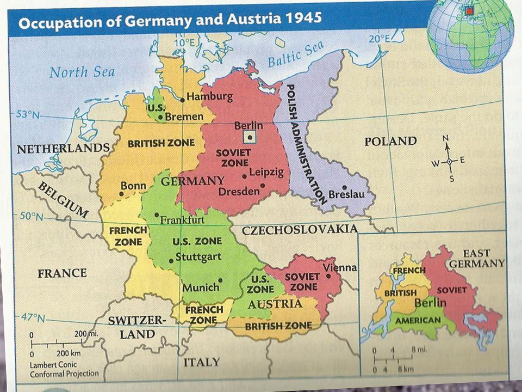Alright, back to the map. So just like the whole country of Germany was divided into 4 different zones of occupation, the main German city, which was the city of Berlin, was also split into 4 pieces and given to the 4 main winning countries from World War II. And on this map, if you look in the bottom right-hand corner, you can see the different areas of the city of Berlin that were controlled by the French, the British, the Americans, and the Soviets.